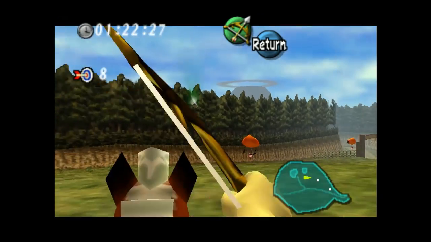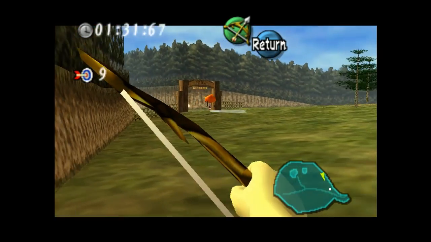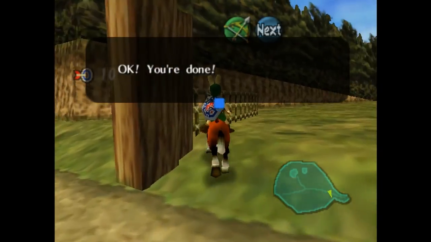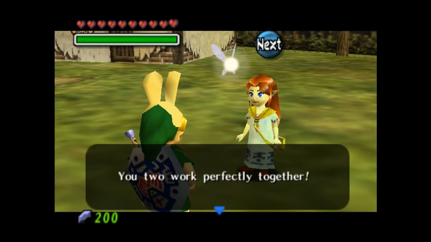You'll notice on your mini-map that they are marked by white spots. That I did not notice, but thanks for letting me know. Come on. You're doing alright. You still got time. There you go. Okay, you're done. 137.32, that's great. You two work perfectly together.